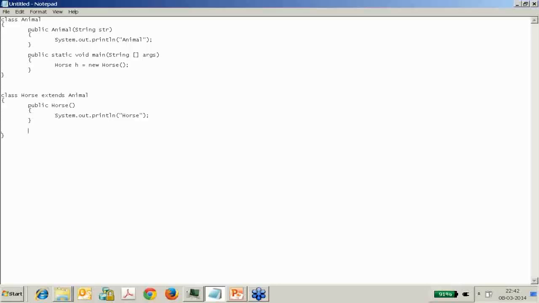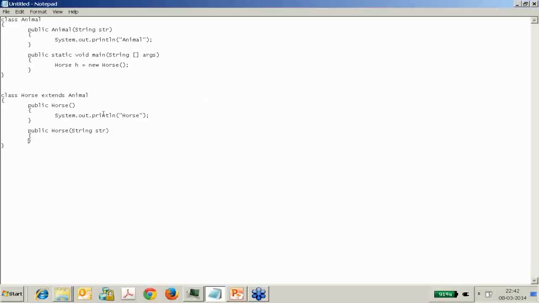Okay, so that can happen if you are trying to call a constructor of the same class. So let me repeat. Let's say you have a constructor here of the horse class which was taking a string as a parameter.